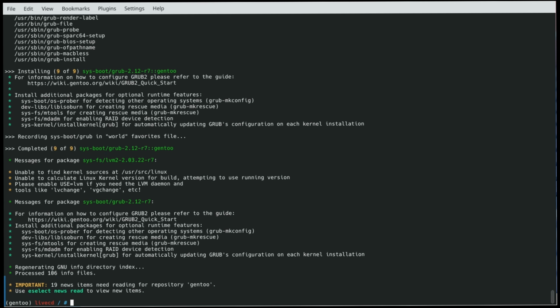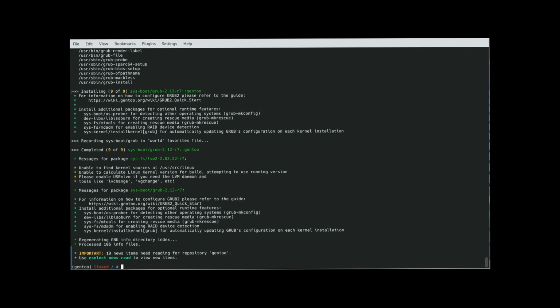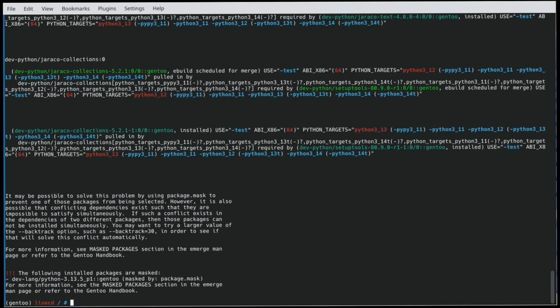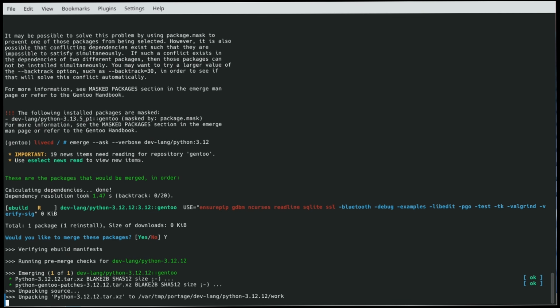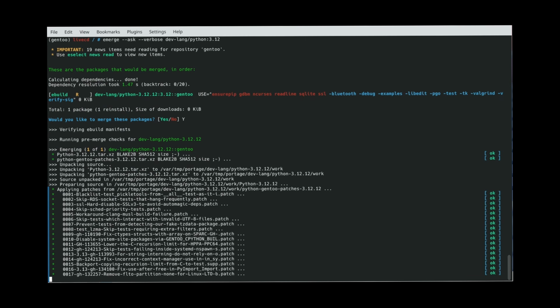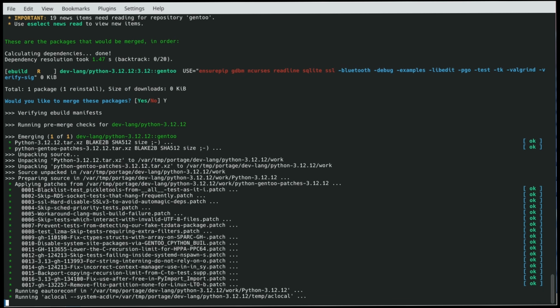No joke, it took like 50 years to compile. That took forever. Hey, but it's done. Alright, I'll give it credit, it's done. It appears to be working. No, it doesn't appear to be working. Here we are, compiling Python. Once again, this is like the third time.